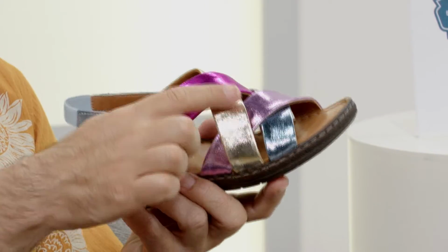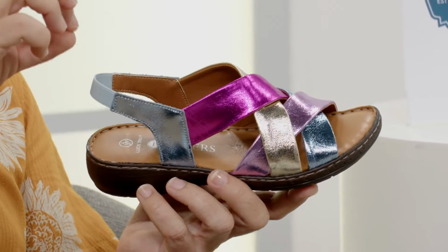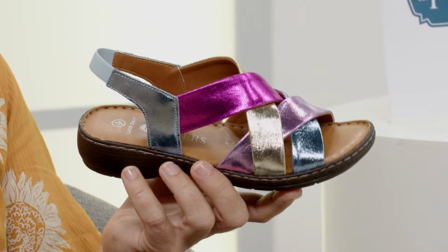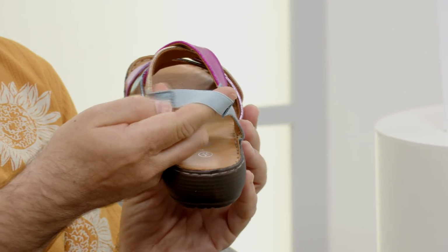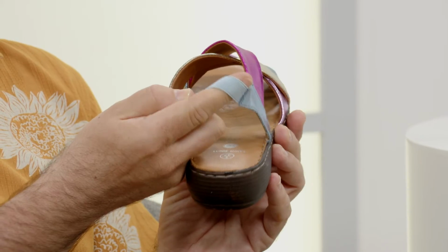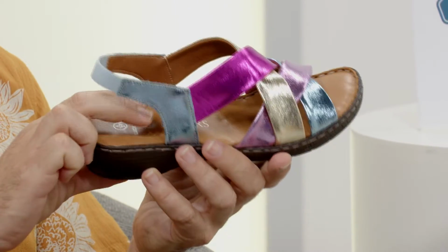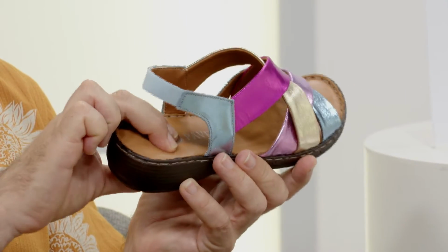But I love the fact that this is metallic through and through. It so talks to you about what the outfit will be here, but this is just perfect. We could just be talking poolside glamour, you know, when you're on holiday. Beautiful. Even the elastication here at the back is like the soft baby blue. It's wonderful. Turkish leathers, so soft as butter. Absolutely fantastic. And look at the bounce back you've got going on there.